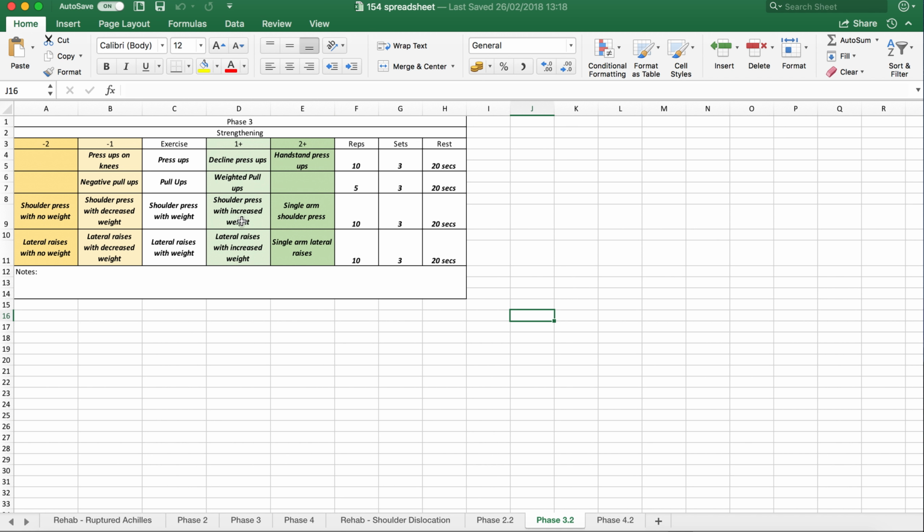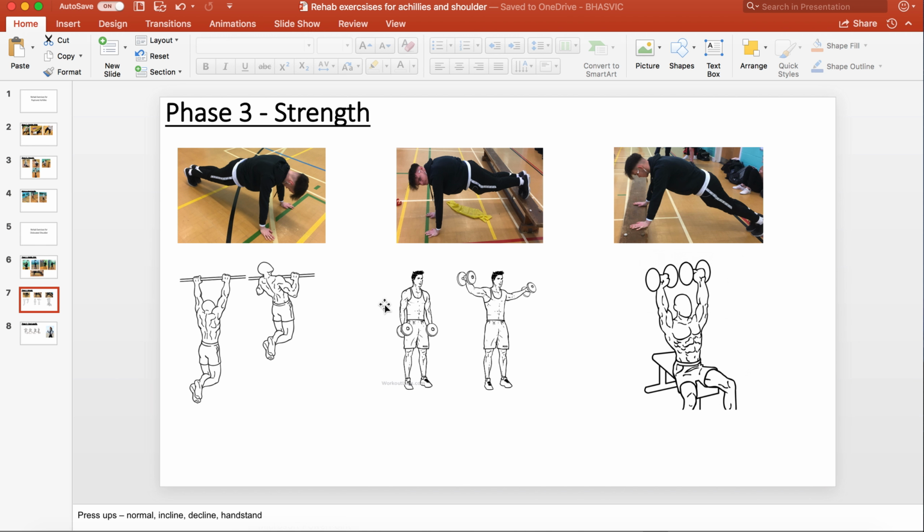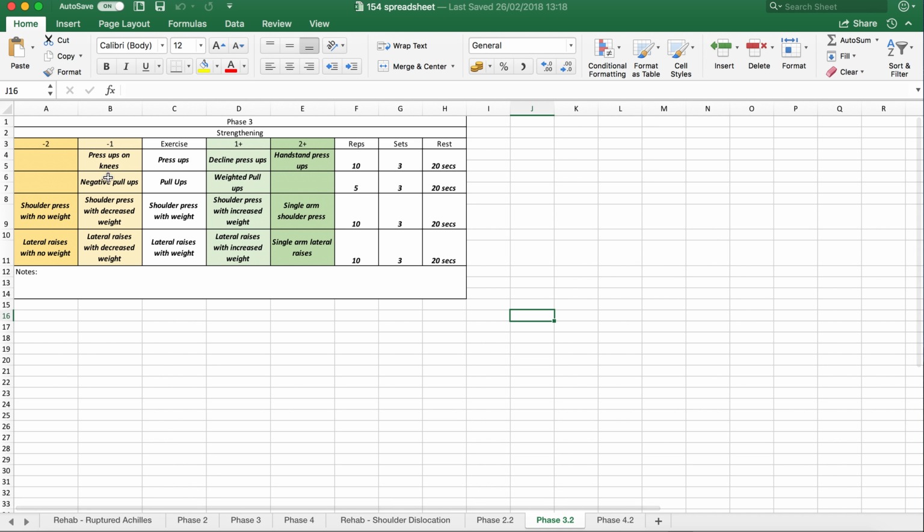Next, pull-ups. So a slightly harder exercise, we can see here. Now, to make these easier, we could do negative pull-ups or assisted pull-ups with a stool or something. It's still going to strengthen, because it is a difficult exercise to do, but it's going to be slightly easier than your traditional non-assisted pull-ups, or a progression of that, which is weighted pull-ups.